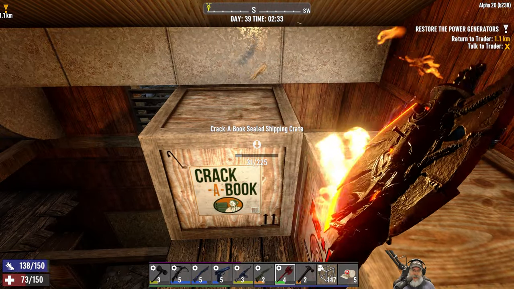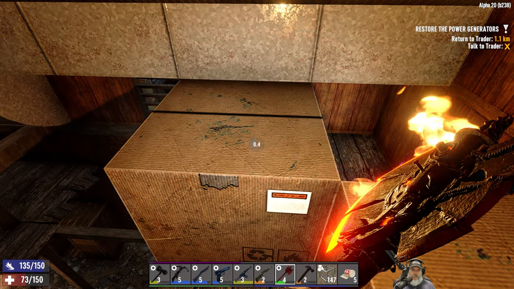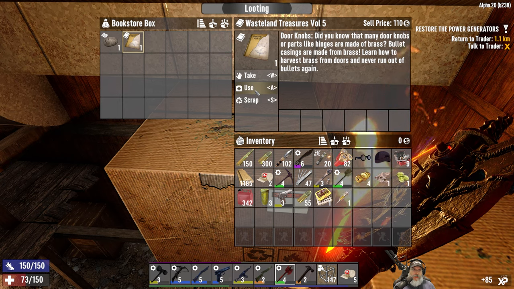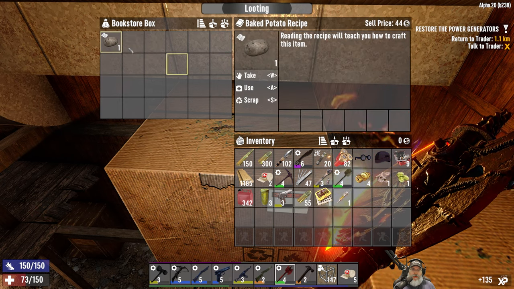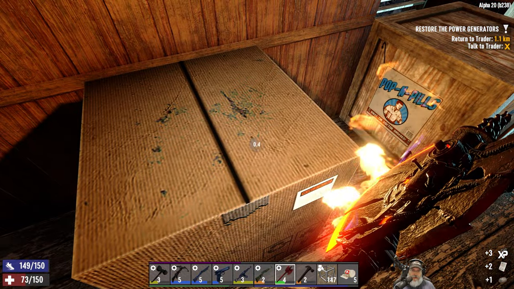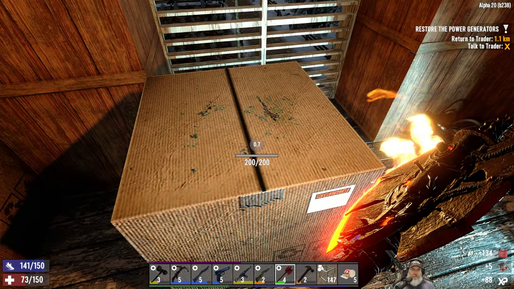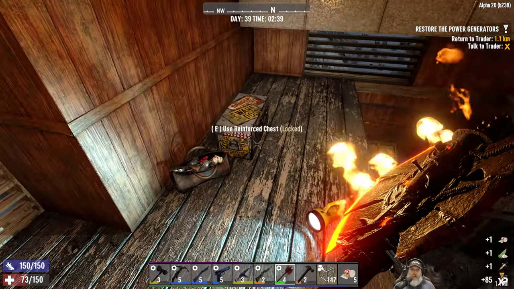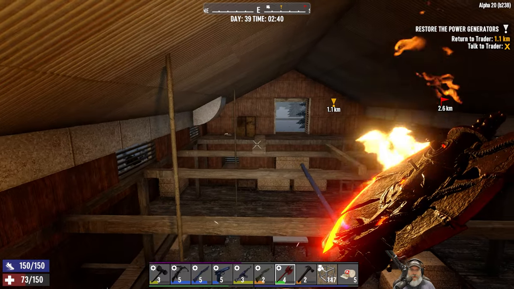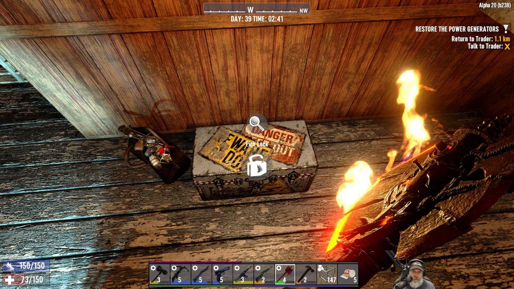Let's see what's inside of these guys. Learn how to harvest brass from doors. Okay, that's a good one. And, I guess we already know the baked potato recipe. I'm gonna break that to make sure there's nothing down there. Car parts box. Okay, we'll take that. Pop the pills. Not bad. And the fat loots. Let's see what's in here. Is there anything over there that we missed? Yeah, looks like there's an ammo pile over there. Okay, we'll have to go back over and get that, too.